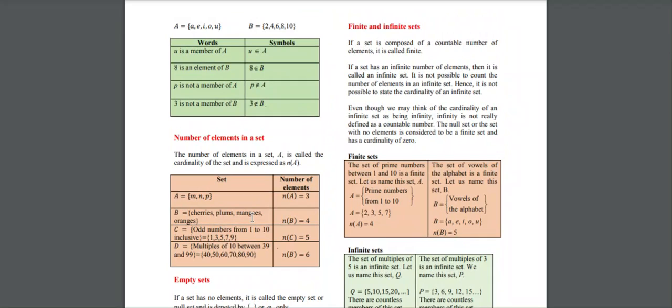Okay, let's do a quick example for finite sets. If I say the set of prime numbers between 1 and 10 is finite, name this set and then tell me the number of elements in this set. You're going to first write in English statements: A is the set of prime numbers from 1 to 10.